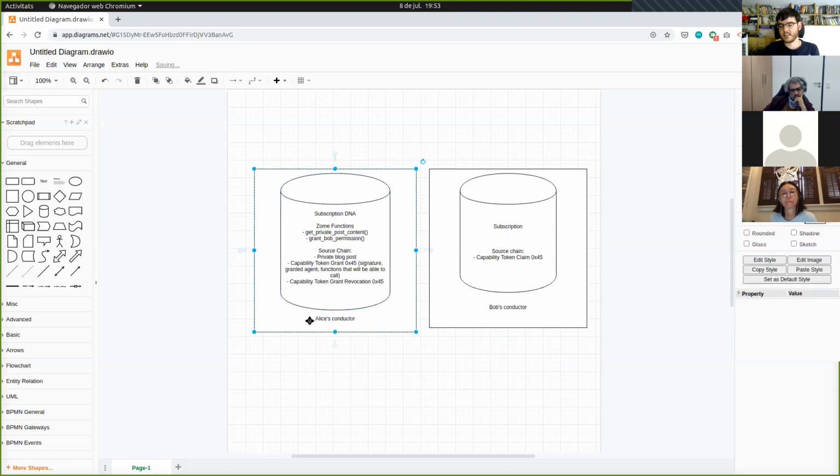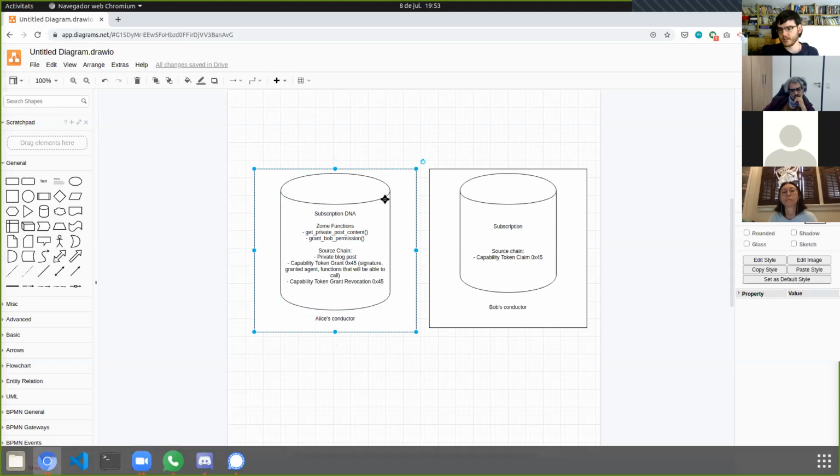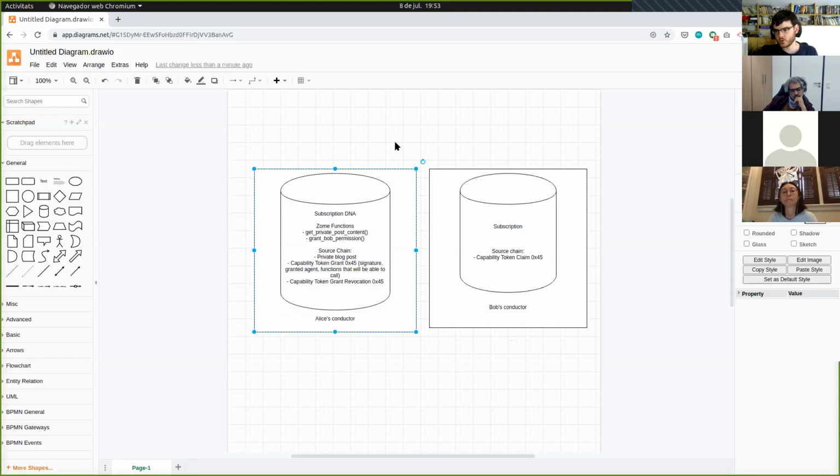So Alice is in control at all times of the permission she sets up for other people to call her. At any point in time, she can decide, no, I'm going to revoke that access to that guy. No, I'm changing the conditions of our agreement, because it's Alice's node that lets others call it.